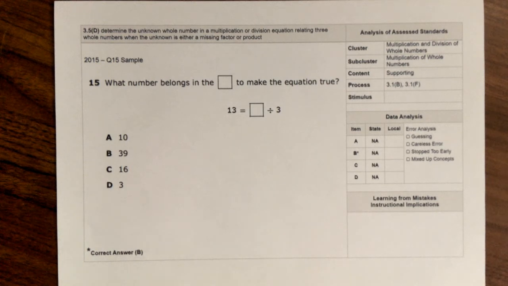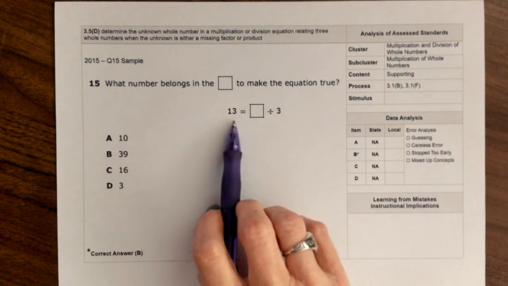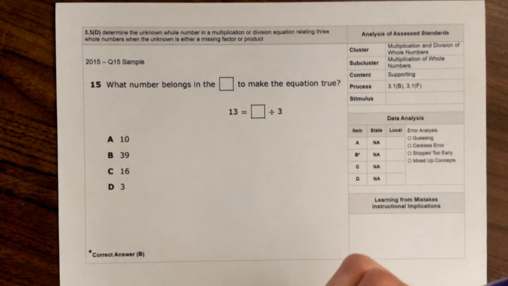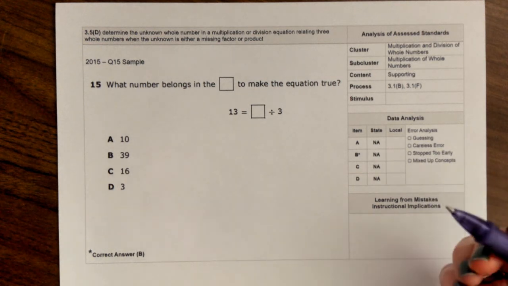So this is where we've had to make that connection with our students about the relationship between multiplication and division. So as I've taught my multiplication and division facts and fact families, then I've presented to kids that multiplication and division undo each other. They're opposite operations. They're inverse operations. And so if I have a division problem and I'm trying to find a missing piece, I use multiplication. If I have a multiplication problem and I'm trying to find a missing piece, I use division.